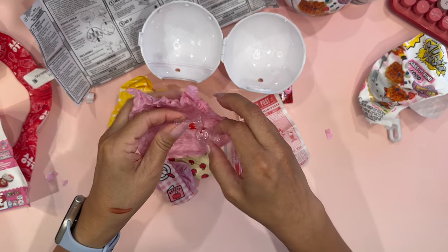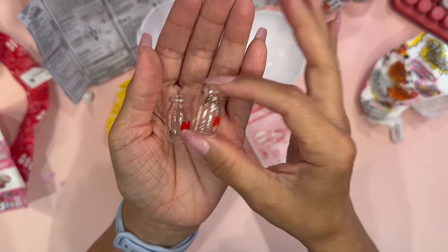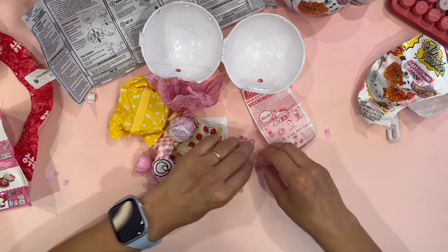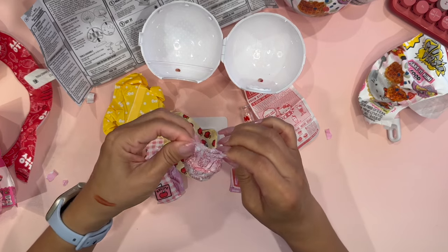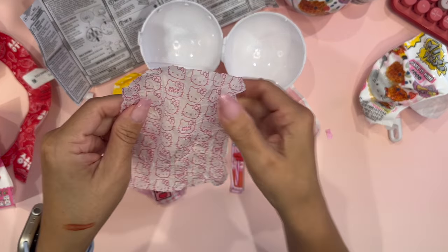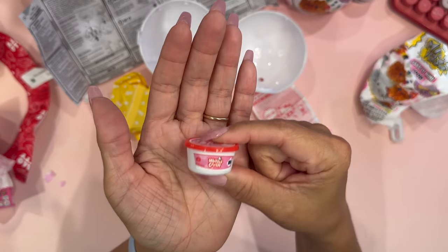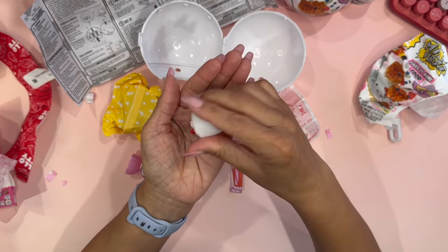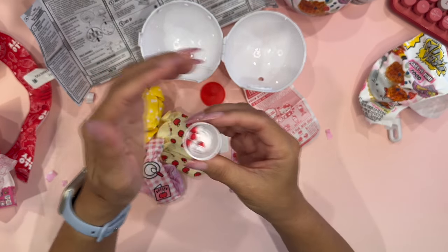Oh my goodness — these are little Hello Kitty glass bottles, well plastic, but how cute! You have the little straws for your little bottles in this little tissue wrapping. And now we have another wrapping — this is the whipped cream! It looks like an actual whipped cream container, like those plastic containers. And inside you have your little whipped cream dollops to put in your strawberry milkshakes. So cute — everything just screams out Hello Kitty and I love that.